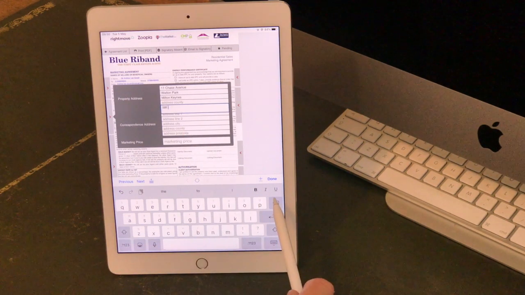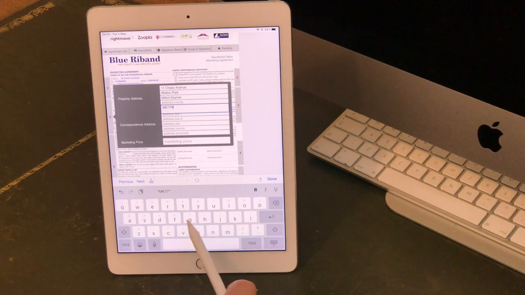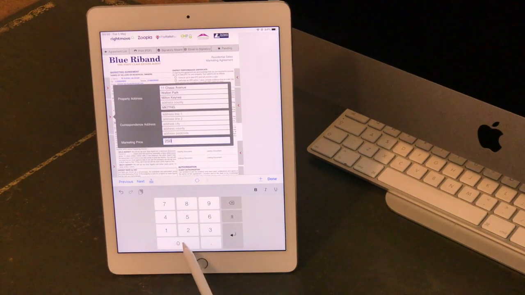Whoops. A marketing price. Here we go. £250,000. So we're done.